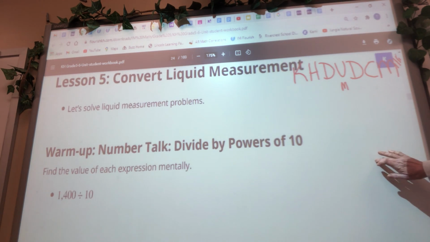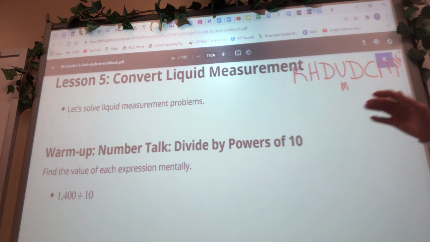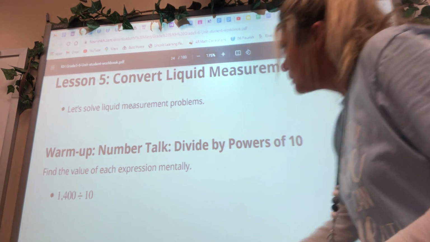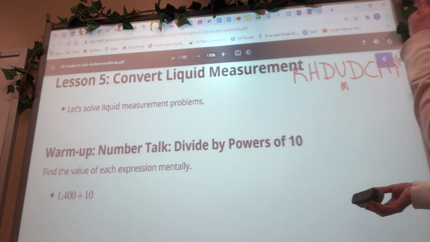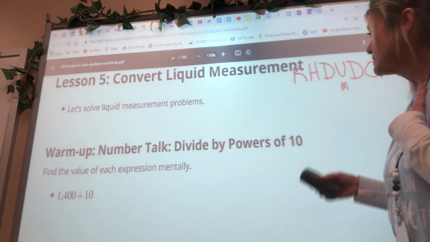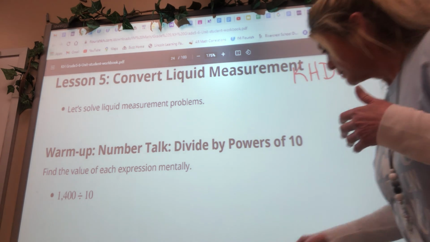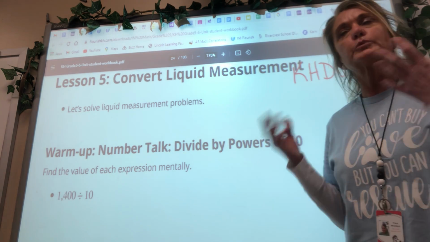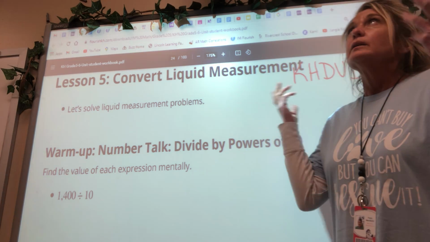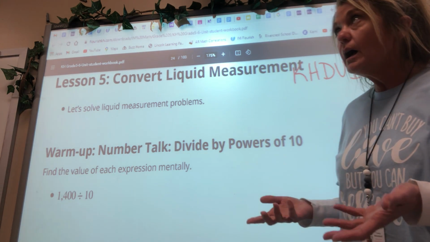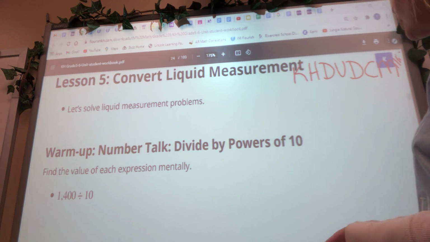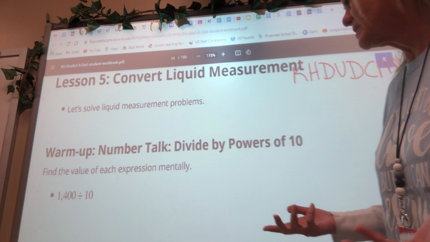Okay, now, everything we've done so far has been in metric length, so it's been in meters. Now we're going to switch to measuring liquids. But the good thing with the metric system, unlike the customary system that we use in America, where everything is so different: 3 feet equals 1 yard, 8 ounces in a cup, and 2 pints in a quart. So ours is all crazy.